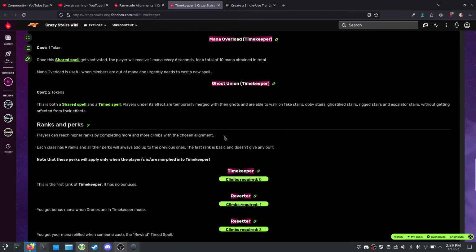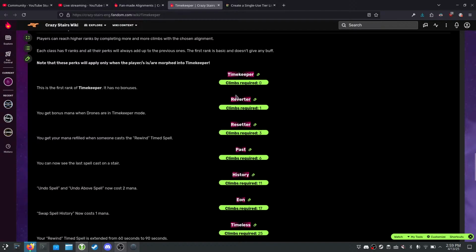Drones, main overload, ghost union. Let's look at the ranks. You get bonuses, you get your mana refilled when something casts a rewind spell. You can now see the last spell cast. Yeah, so wait. Before 3 climbs, you won't even know what's going to happen when you cast your spells, because you can't even see what happened. Oh, you were saying luck because you can't see. You don't even know what's going to happen. Yeah. Because then you just cast a spell, and it's like, I guess we're going up now, or I guess we're going down now. If you can see it, yeah, I suppose that does make it better.